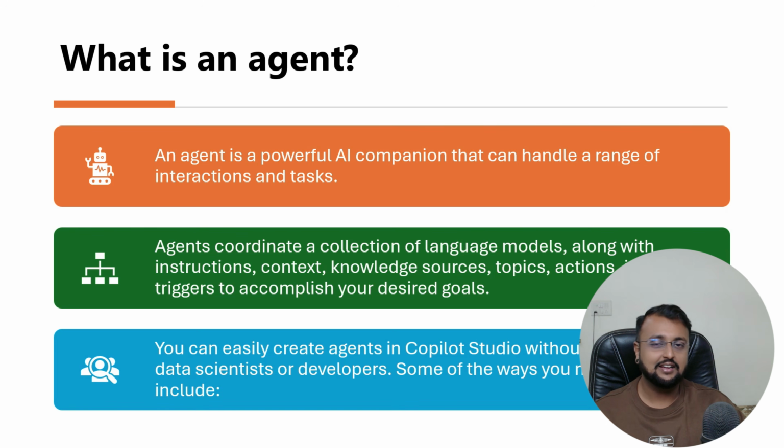Let's say, for example, you are visiting a banking website and opening the chatbot from the bottom of the screen, and you ask your agent or chatbot a common question like, how can I open my fixed deposit? You observe that it automatically searches the documents and provides you the guideline to create a fixed deposit. Or if you are visiting a shopping website and asking about a product, that agent searches the knowledge supplied there and provides you the information in just a few seconds. An agent can do the similar thing for you.